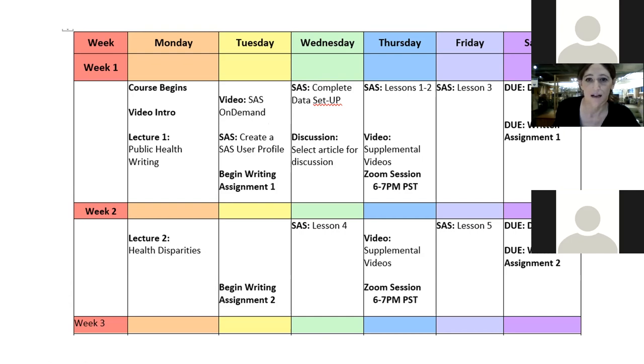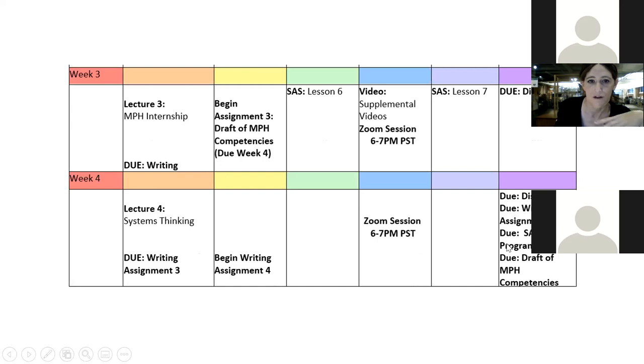This is just a guideline to keep you on schedule. And notice that I also don't suggest doing more than one or two lessons at a time. You could hammer through it, but I just think you'll tire of it after a bit. And so just do one or two at a time. And if you pace yourself, you'll have no problem finishing by the end of the course. So notice that the discussions and the written assignments are due at the end of the week. That's true throughout the class. There are no quizzes, there are no exams. So just the written assignment and the discussion.